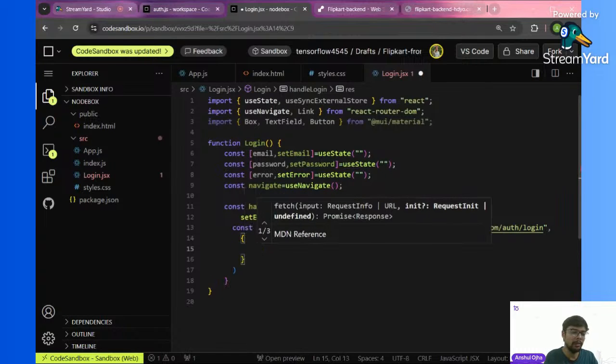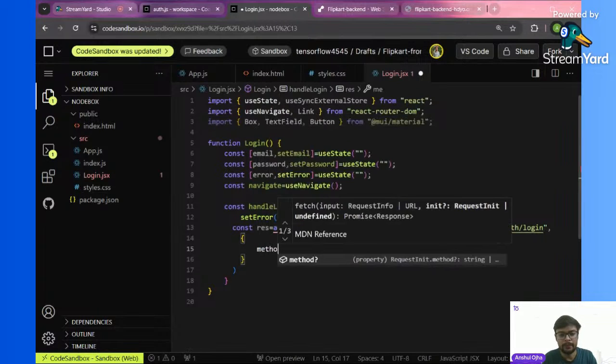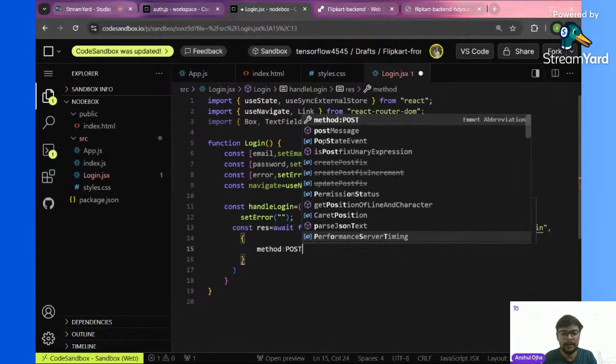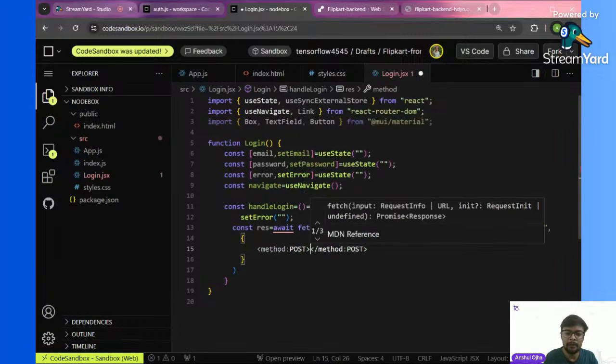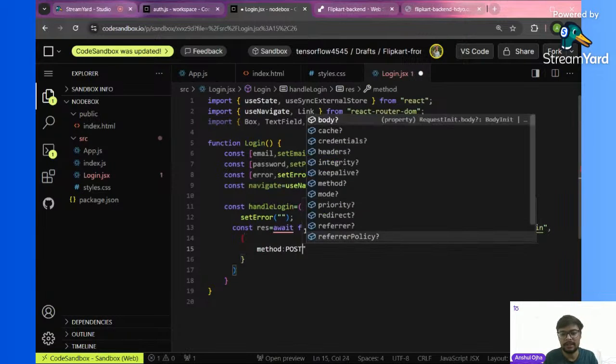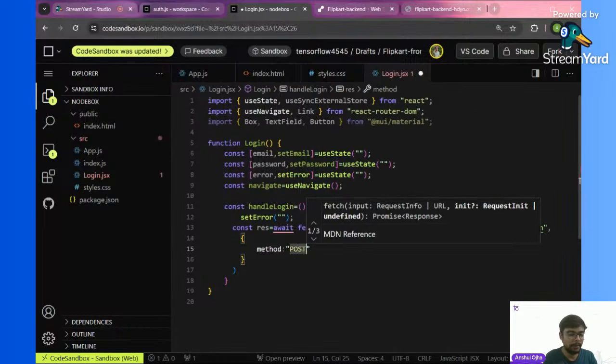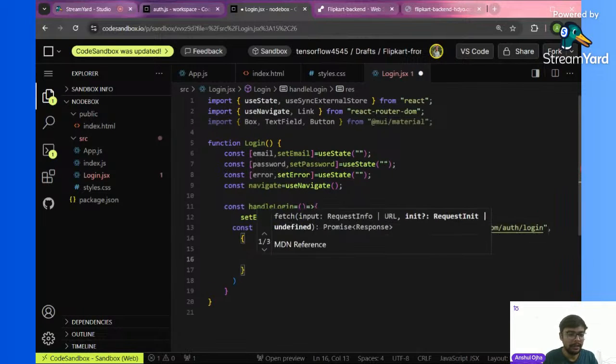Now let me complete this. Let me tell the endpoint what type of request I am doing, if I'm doing a post request or a get request. So in the method, I will write post. It will signify that I am doing a post request. After post, what will we need?